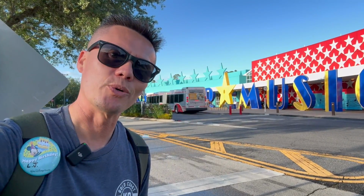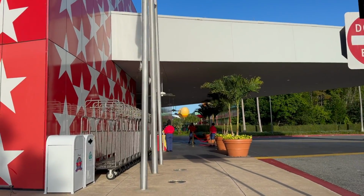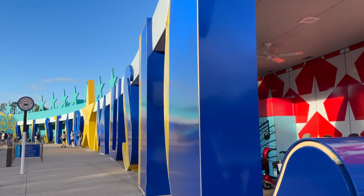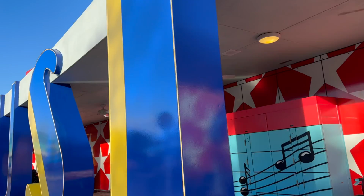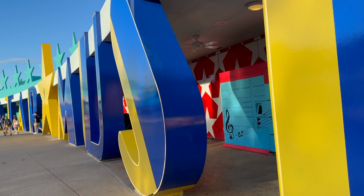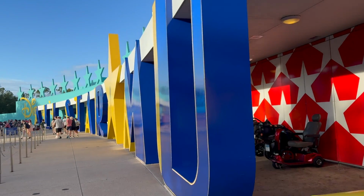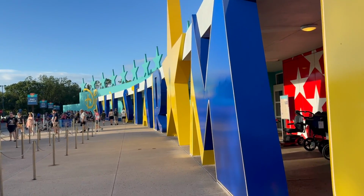Come on, let's go. Straight ahead through the red carpet is the front desk, but also the bell services desk. The giant All-Star Music letters here greet you, and I'm sure if you've been here, you've taken a picture in front of these, and hopefully the first letter of your first name begins with that, and you posed out there. That's what I did, of course, being LJ with today's adventure stop.